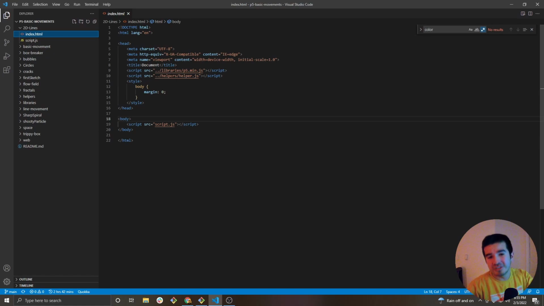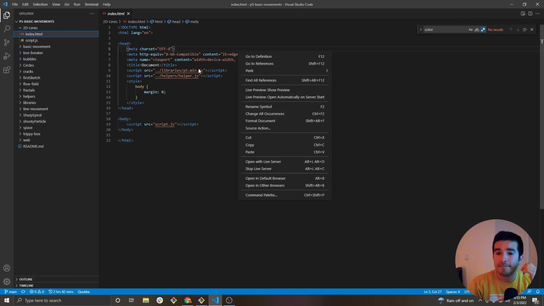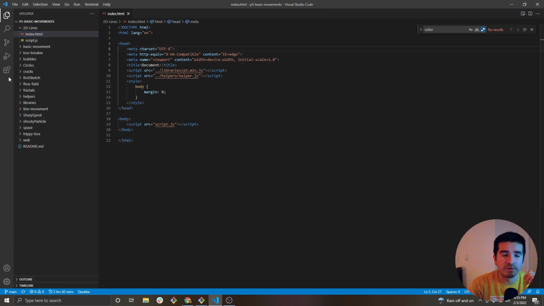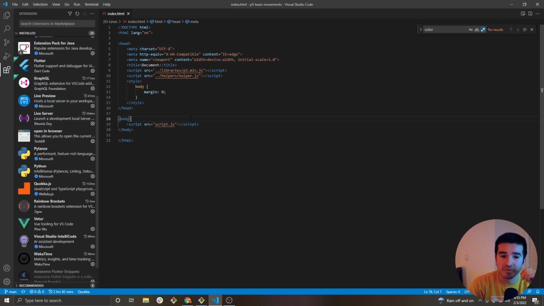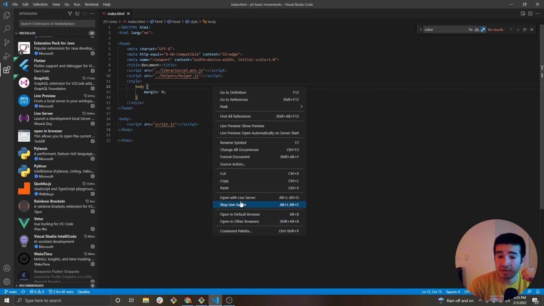In addition to that, you can actually run a live server, so you can run this in essentially the browser here. So I'm going to open in live server. And again, you can find this extension here. I downloaded it. It's called Live Server. So I'm going to right click and open with Live Server. And you can see this is just something I made. This is a sketch. It's very, very random.